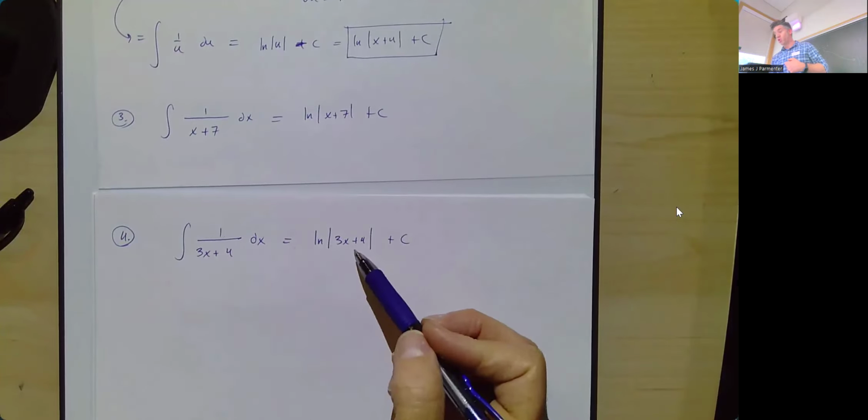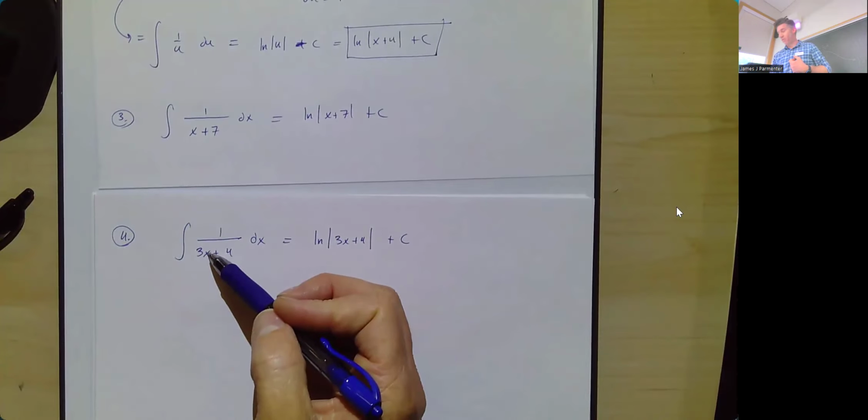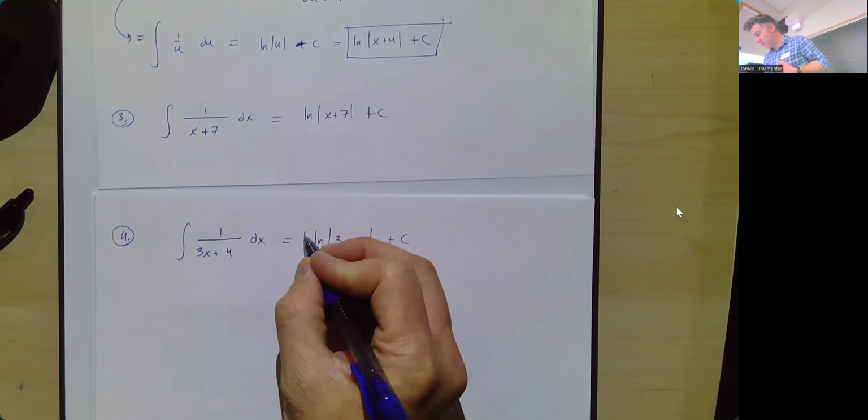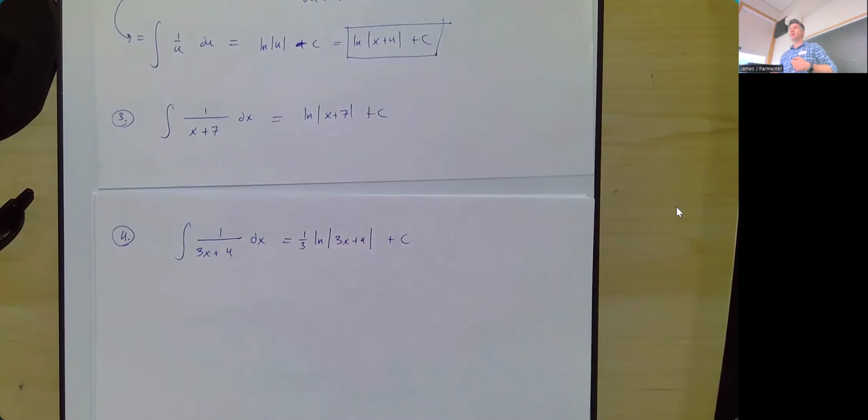But look, in here, I don't have the times 3, right? The derivative of this should be that. But for the derivative of this to actually be that, I need a division by 3 out here to counteract the eventual multiplication by 3. This is the same pattern I was talking about on Tuesday. When your derivative would make you multiply by a constant, your antiderivative is going to make you divide by that same constant.